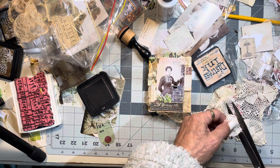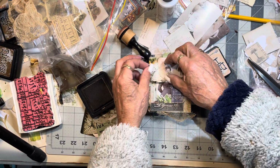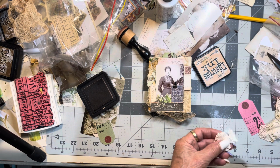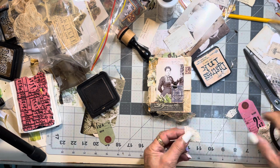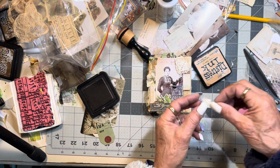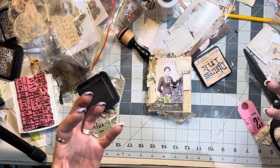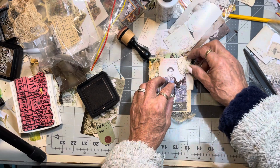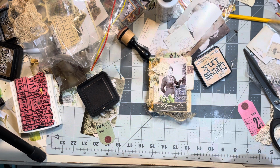So I'm going to cut into it a bit. And maybe, no, it doesn't even need that much. Like so. And that can be stuck down there. That can be on the top of it. And then we just need a little pin. I like adding till I achieve what I want. I don't want to hide that, so I'm going to move it to just there. And we're going to get something else. And we're done, guys. I'm going to sew around it off camera.